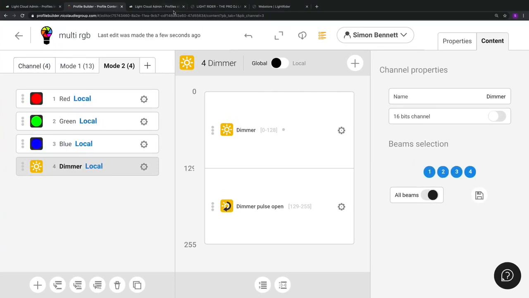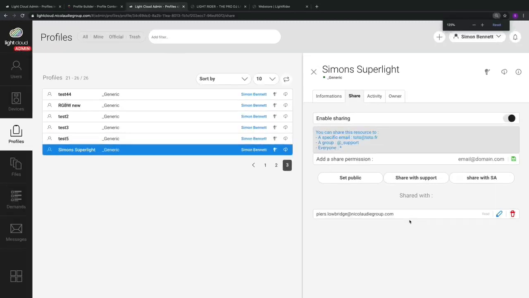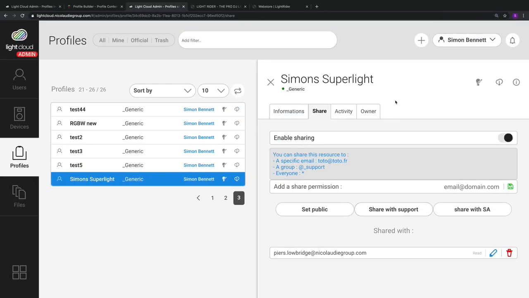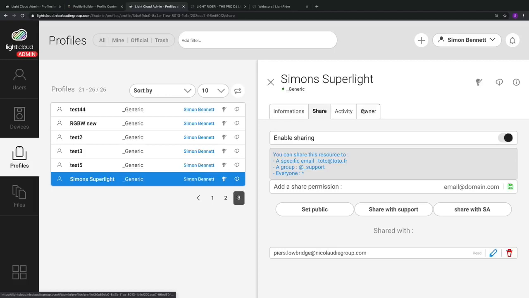if you're not keen on that, there's a couple of options. So when you share profile over here, in fact, I might not be able to demonstrate this with you. Let's have a look. Okay, I'm not sure if you will have this on your user account or if it's only on my admin account, but it all depends on who the owner is. So if you don't want them to make changes, sorry, Piers, could you just tell me that question again? Because I might have misheard the end of it.